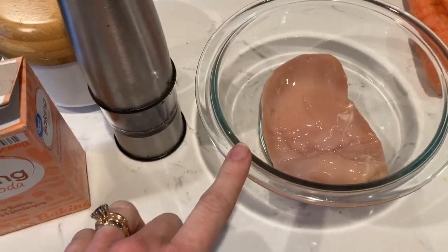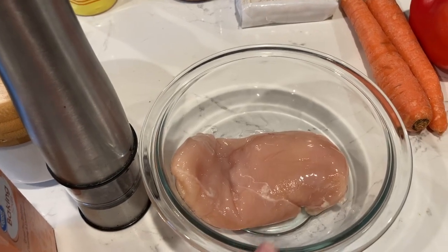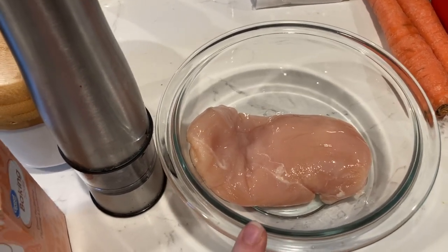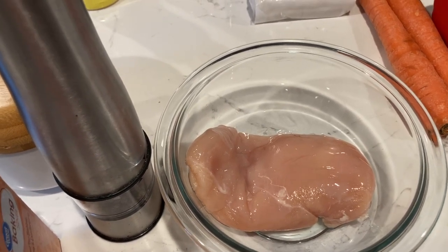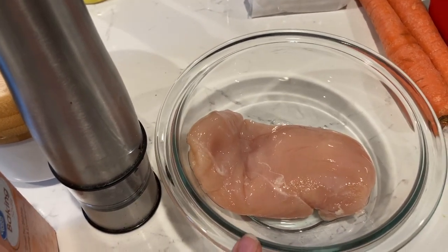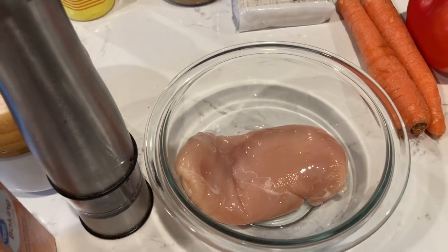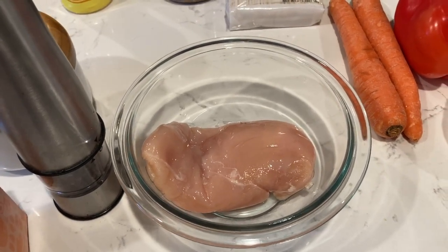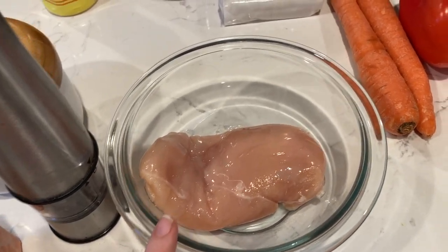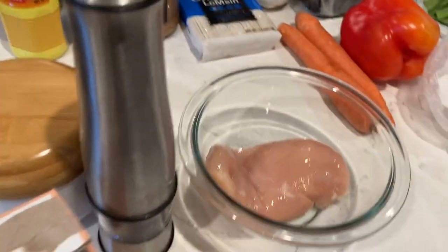So the first step is going to be thinly slicing this. What you could do, which would make it really easy if you're gonna thinly slice meat, is to pop this in the freezer for like an hour, if you have the time, even 30 minutes. Just let it get a little bit cold, and it's gonna maintain its integrity structurally while you slice it thin. It'll be a little hard to slice this because it's at fridge temperature, but it'll be okay.